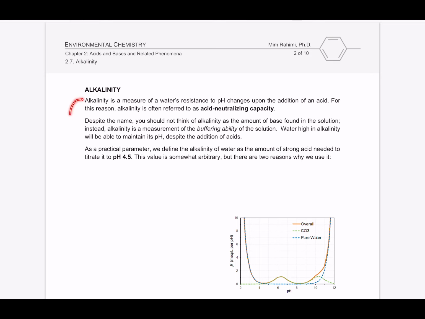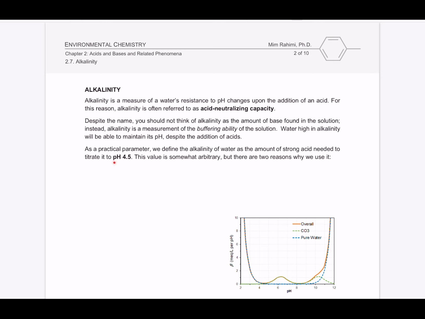So it seems that up to here, alkalinity is kind of a buffer. It's the buffer capacity or buffer intensity that we talked about in the previous lecture. But from here, we're making it more specific. First, it is a kind of buffer capacity when it comes to adding acid, and adding acid up to a pH of 4.5. Before, in the titration, or when we defined buffer capacity, we didn't have a limit on the lower end of pH. It was just adding to some extent.